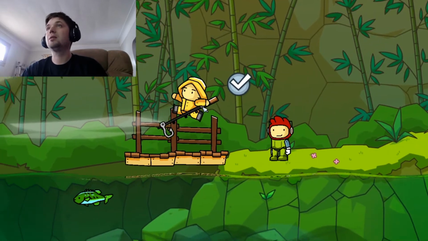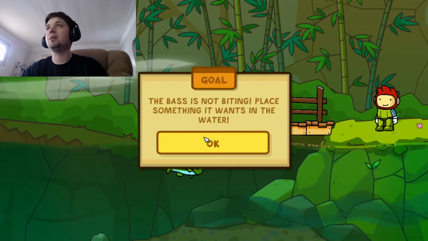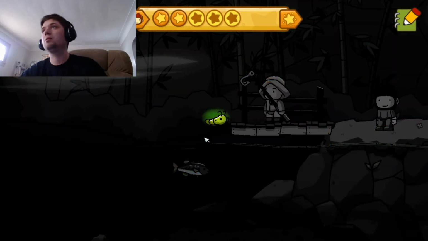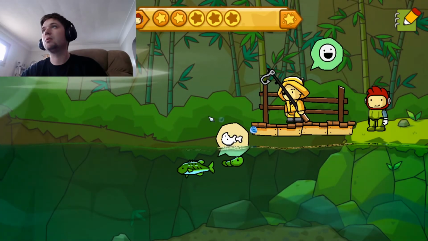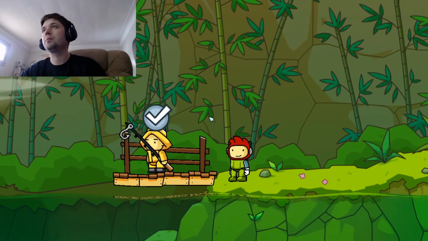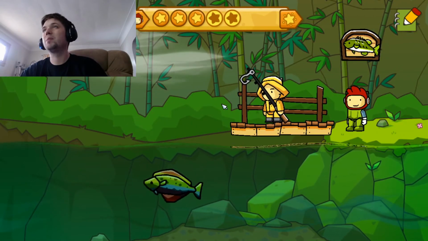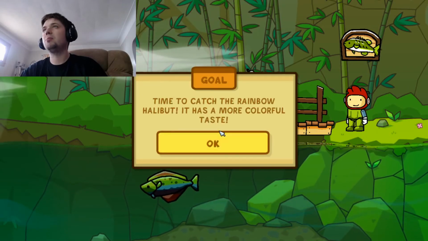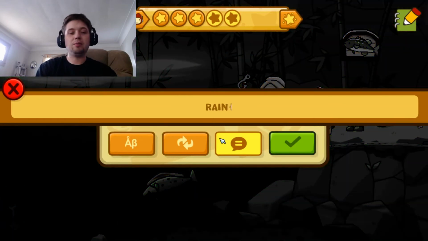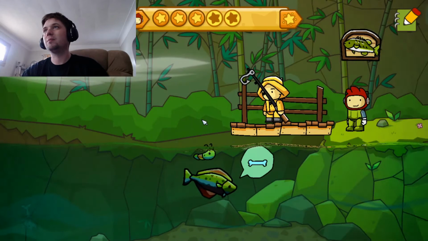Aha. The bass is not biting. Place something at once in the water. Worm. Nice. Time to catch the rainbow halibut. It has a more colorful taste. Rainbow worm. Ah, there we go.